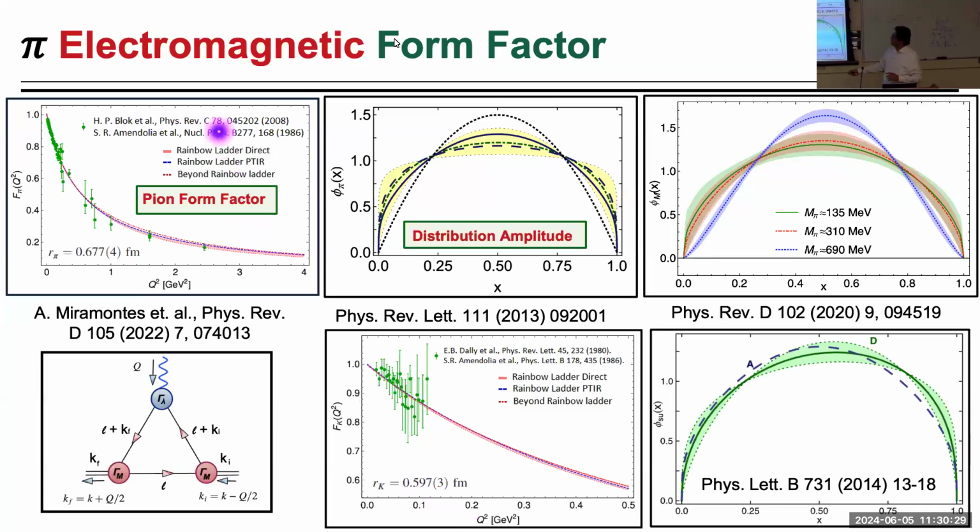So why do we do this? Here it's up until about 4 GeV squared, and this is somewhere where, to my knowledge and the way we do it in our group, this is the best thing we can produce using these methods of continuum QCD, for which we have the most precise knowledge.